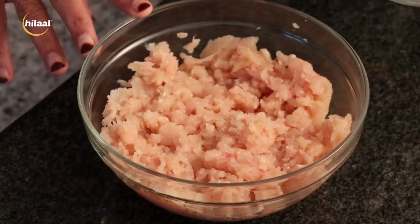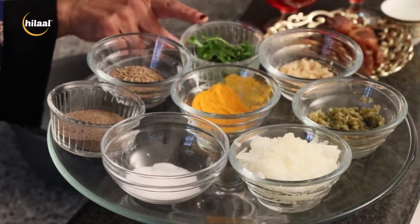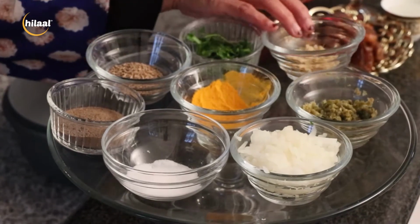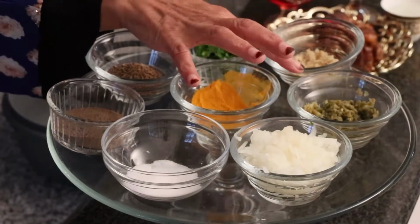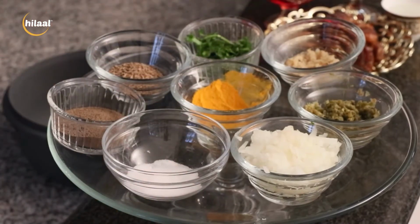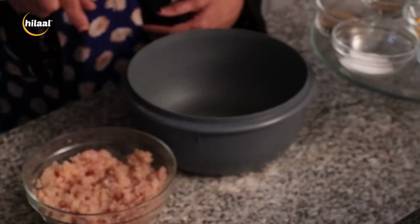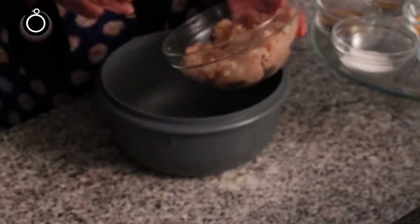So here's what we need for the cutlets. We have 500 grams of chicken mince, salt, pepper, whole jeera, dhania chopped up, and ginger garlic, ground chili, and chopped onions and turmeric. These are ingredients I think we all readily have in our homes as well. It's not something that you really have to go far out to get. And this is for later to dip the cutlets in. Okay. This is how we go about it.